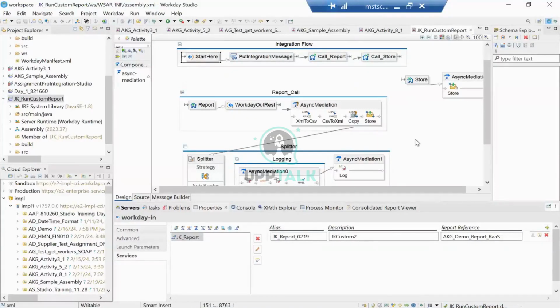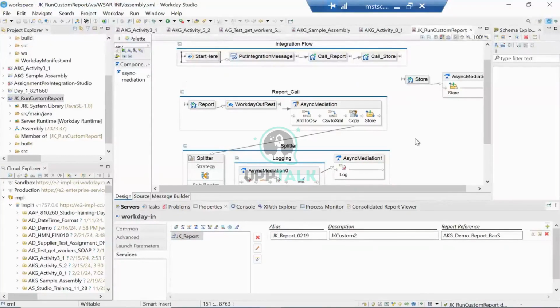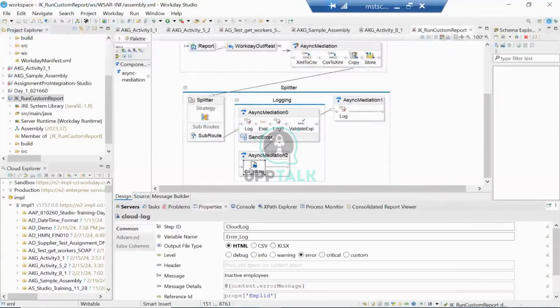Now your question can be: in a real-time scenario, this kind of thing might happen, so how shall we handle it? The best practice is to always use the execute when step. Let's say here in cloud log you are having error underscore log, and you are assigning the variable.